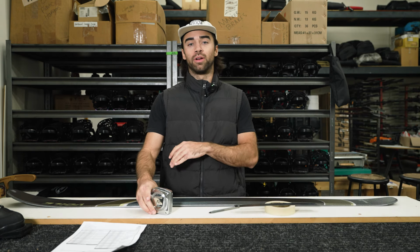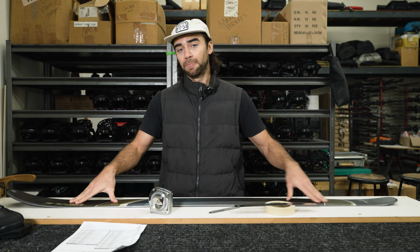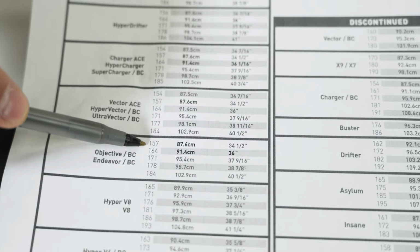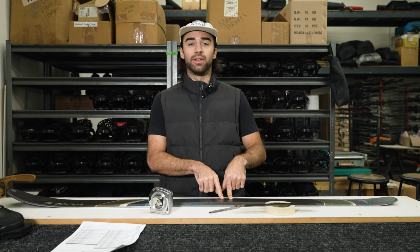All right, so what you're going to want to do to measure the recommended mount point on the ski is first reference the chart. Right here in front of me, we have a 157 Endeavor BC. So go through the chart, find the Endeavor BC, the 157 length, looks like 34.5 inches from the tip is where we'd find that recommended mount point.